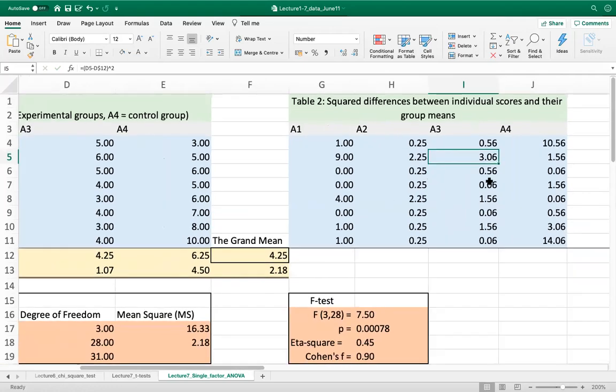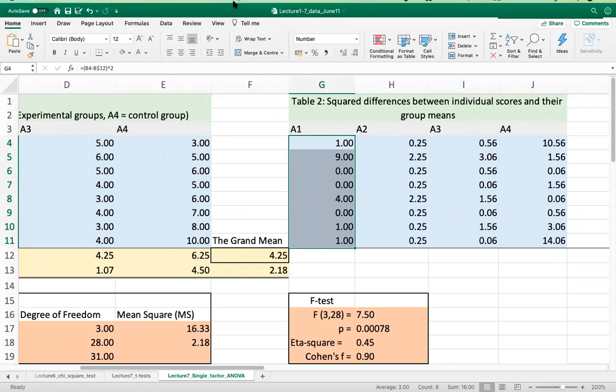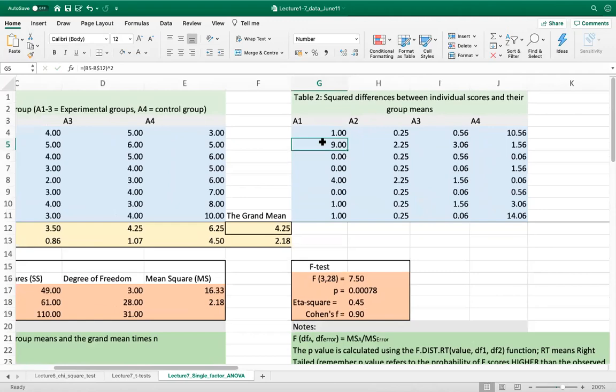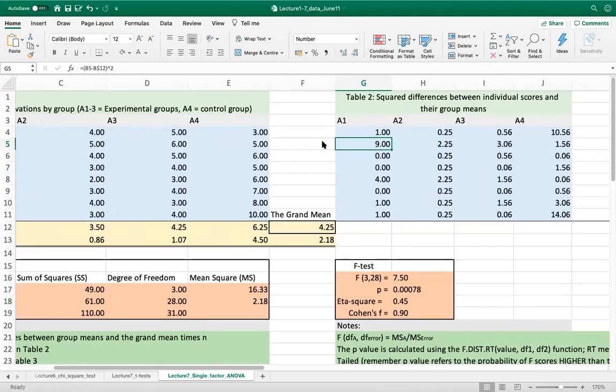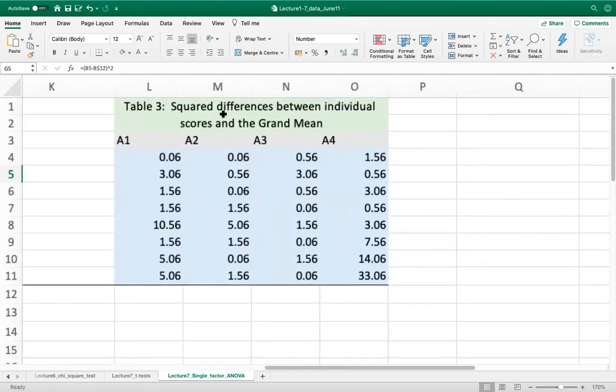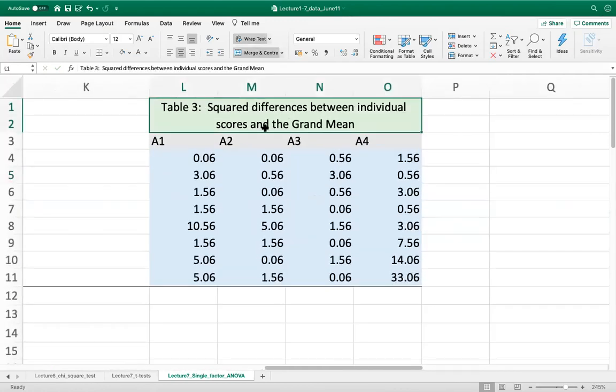So these values, if you compare them to what we saw earlier, are the sum of squares. It hasn't been summed yet, but it's the squared difference. Moving on, in table 3, we have the squared differences between the individual means and the grand mean.